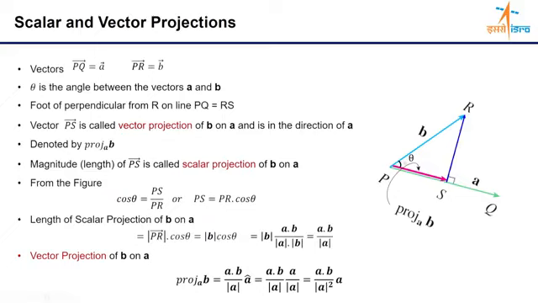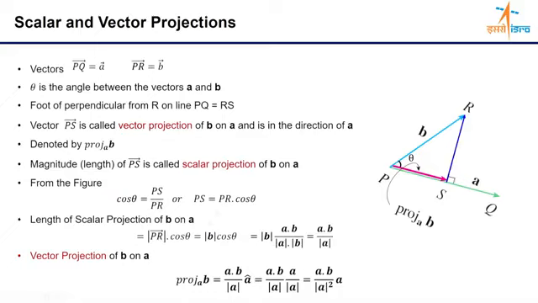So the projection of B vector along vector A will be the magnitude of B times cos theta. Suppose you want to project one vector along another vector, you can simply write the vector times cos theta, where theta is the angle between the given vector and the other vector along which you want to project the given vector. Okay, and this PS equals PR cos theta.